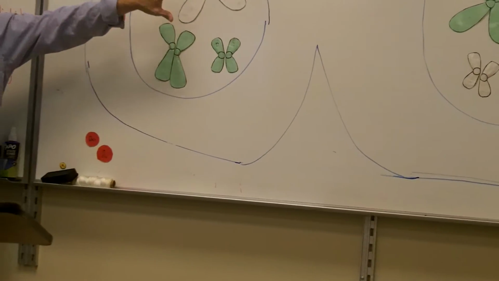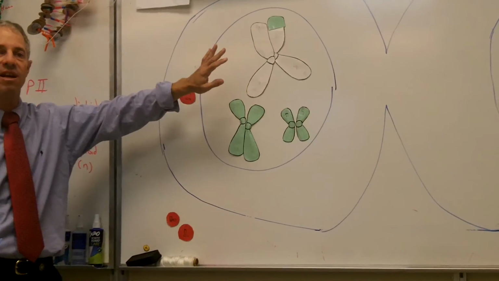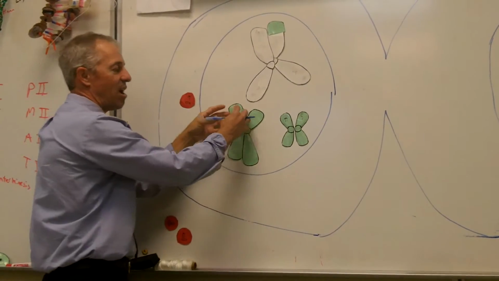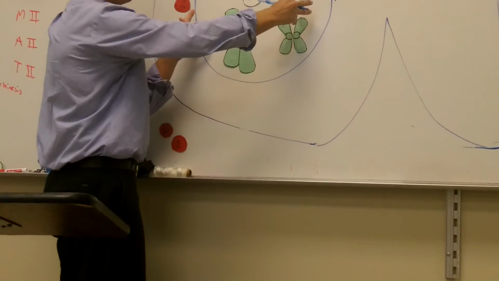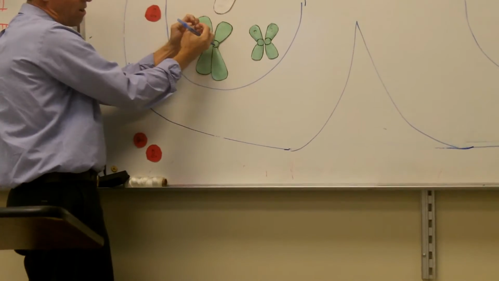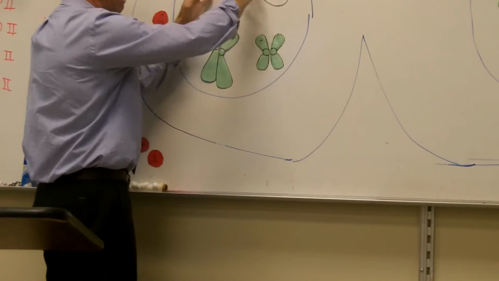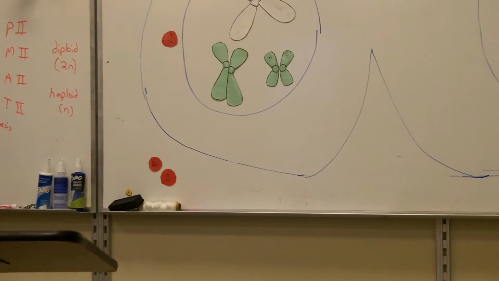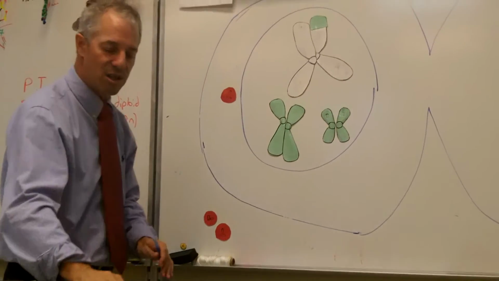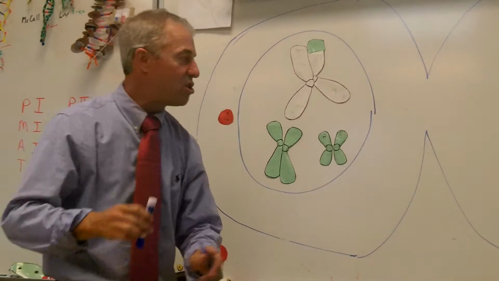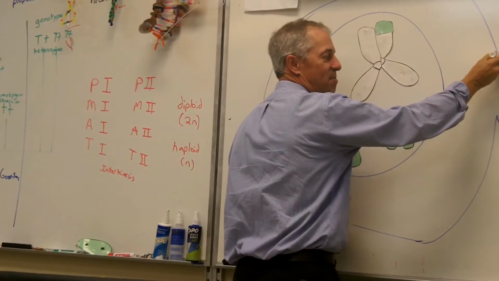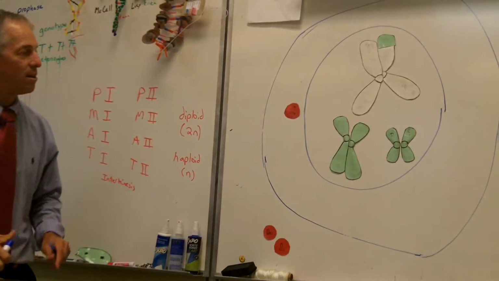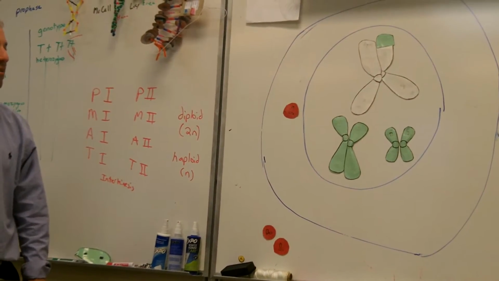So what these things do in telophase, if you don't know this, you need to know this. This is part of your essay. What these things do in telophase is they uncoil back into chromatin. Remember, these are coiled up chromosomes. They'll uncoil back into chromatin. That always happens in telophase, whether it's mitosis or meiosis. And now the cell splits in two. Just yell out, what's it called when the cell splits in two? Cytokinesis. Do it, Thomas. Cytokinesis. And now we have 2 cells.